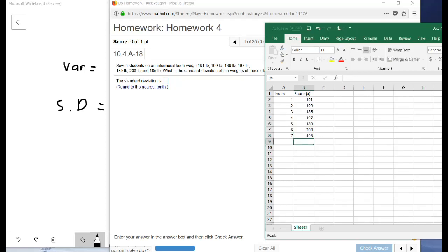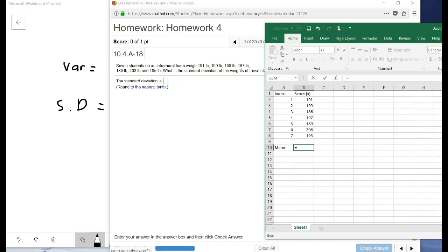Along the way, we're going to have to find the variance first. So the first thing I want to do is compute the mean, and I'll put that into a column down below. Now there is a shortcut in Excel where you can just do equals AVERAGE and then click and drag through the cells to calculate the mean. But again, I'm going to do this the by-hand way, only using Excel as a calculator.